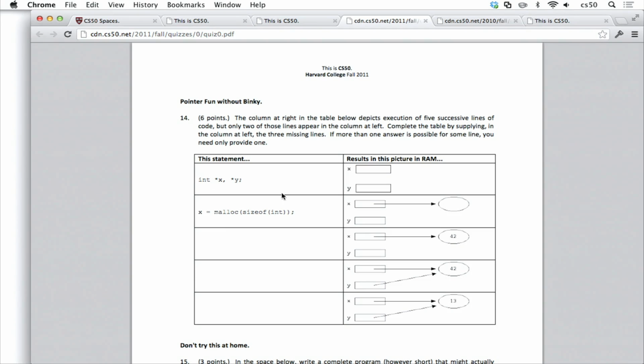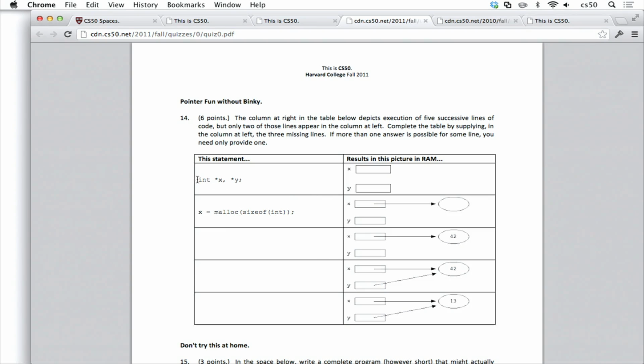So unfortunately, we're out of time. What I would say at this point, we can talk about this offline, but I would say start working through this problem, number 14. You can see there's already a little bit filled in for you here.